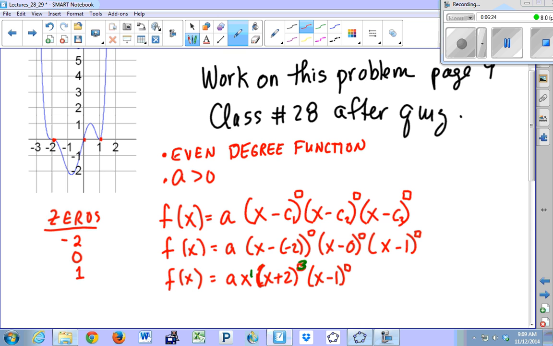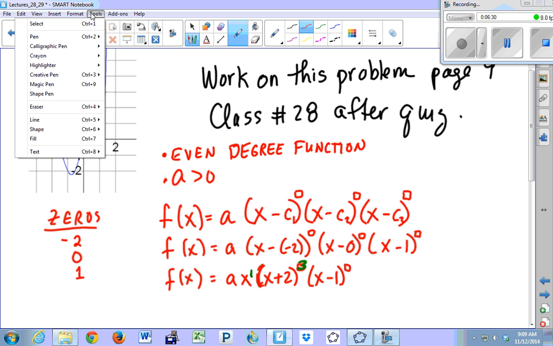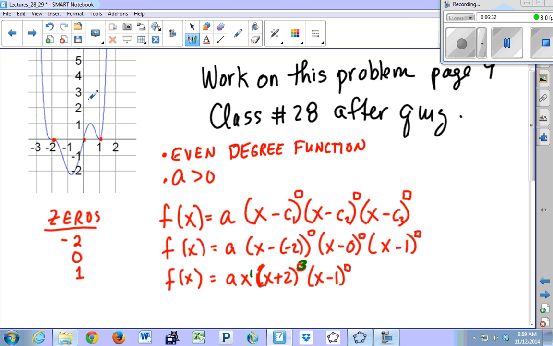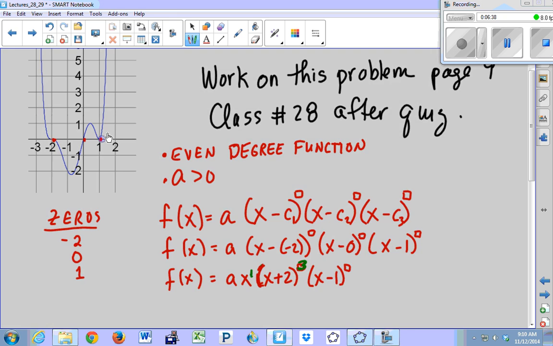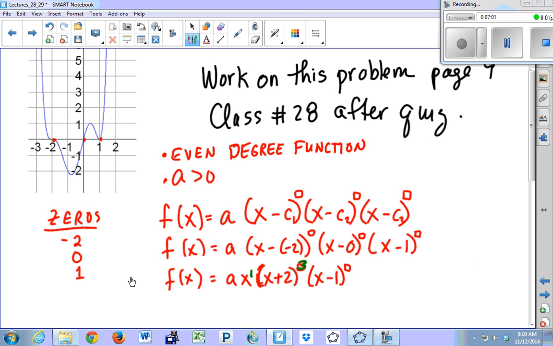So let's take a look at what's happening around the 0 of 1. So let's take a look there. I just got to get my magic pen up here. Oh, there it is. So then you zoom right in on here and you take a peek at what's happening around 1, make it a little bit bigger. And what kind of function does that look like? Parabola, quadratic, right? The parabola describes the graph. The quadratic tells you what kind of function. It doesn't cross the x-axis. It turns around, so you know it's even. And in this case, we're going to say it has a multiplicity of 2. So you put your 2 down here.